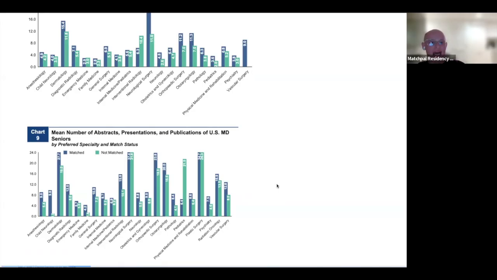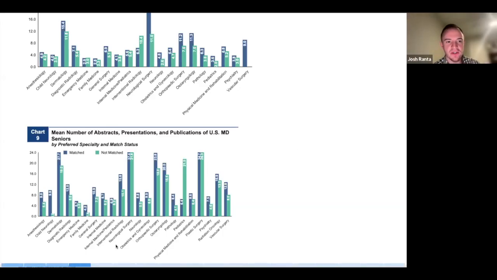Josh, as far as the data goes, what is your interpretation or anything to add for what students should take away from these charts from 2024? So I think that these charts are great and they give you some objective numbers to shoot for. And you can go by match cycles, you can go by people that have matched before you and ask them about their experience. I would say don't be intimidated by some of these large numbers. Don't look at dermatology and say, wow, I need 19 publications. When am I ever going to start?